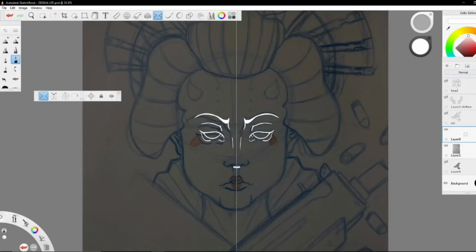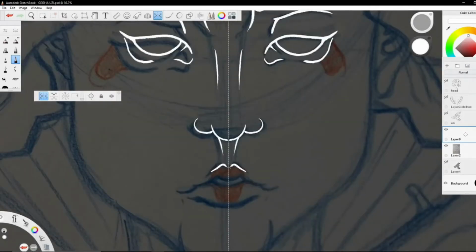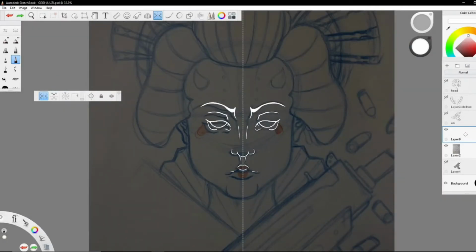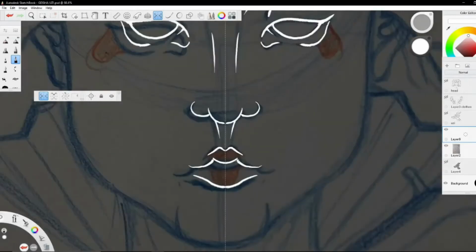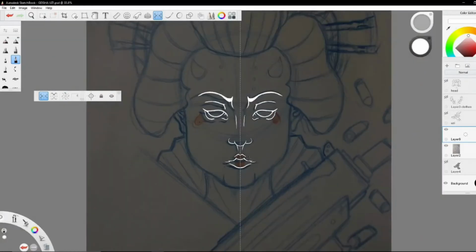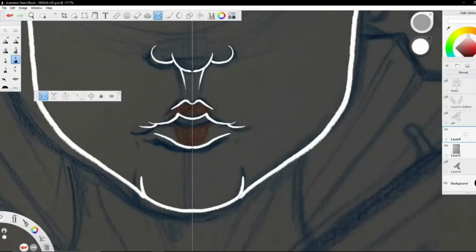There's a button that has two squiggly lines, and you click that and you get options for vertical symmetry, horizontal symmetry, radial symmetry, and the default symmetry line that you will get is the vertical one.